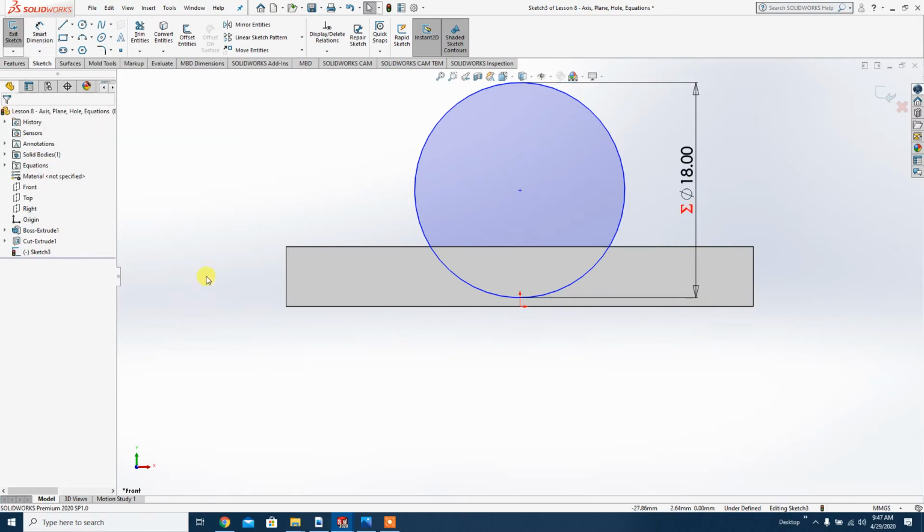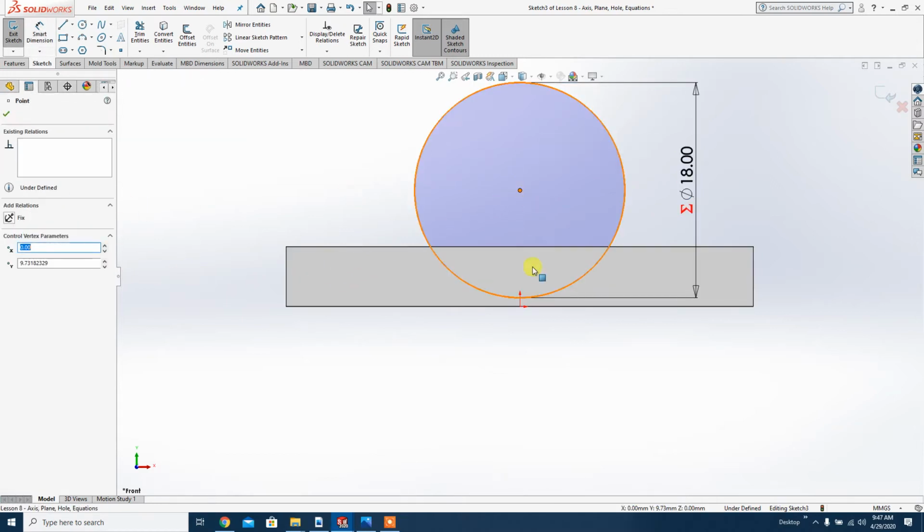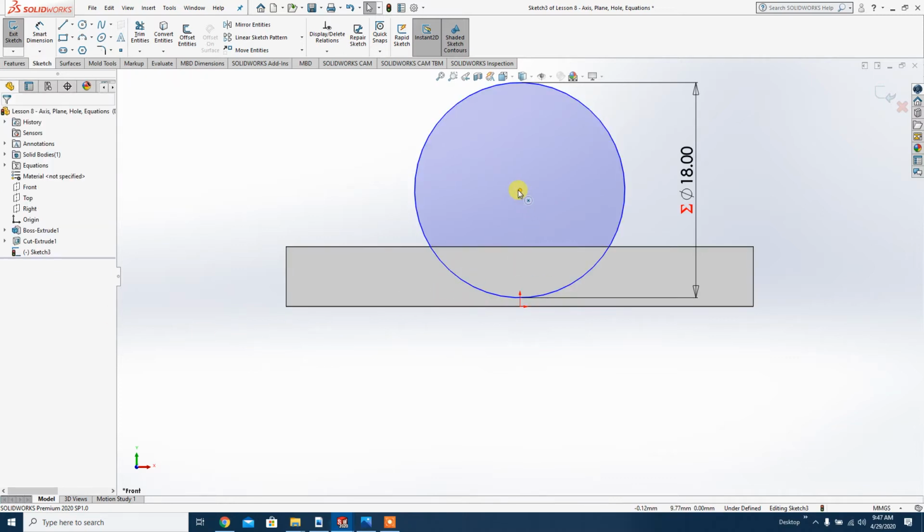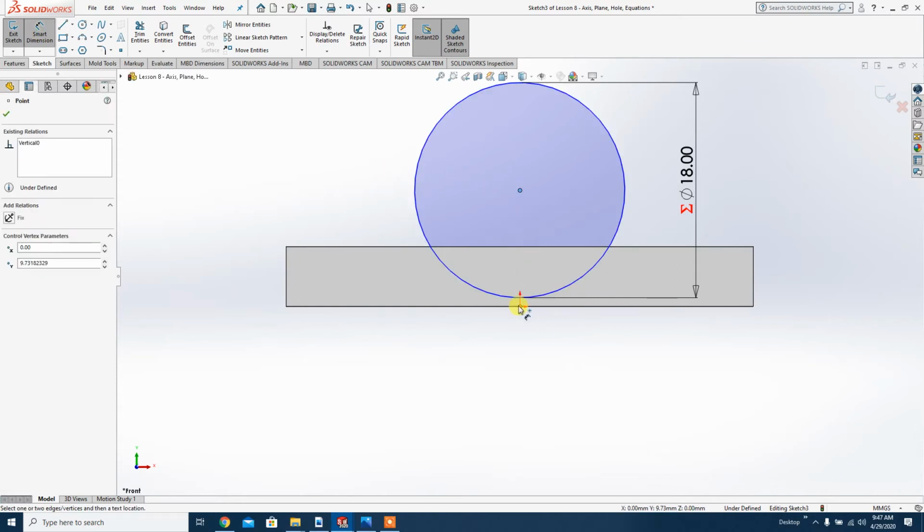Okay, so now let's fully define our sketch. I should put it vertical. We already have the vertical, and the distance with respect to the center.